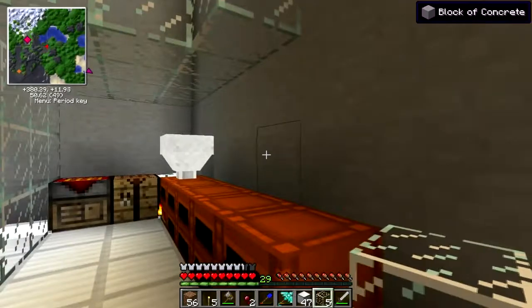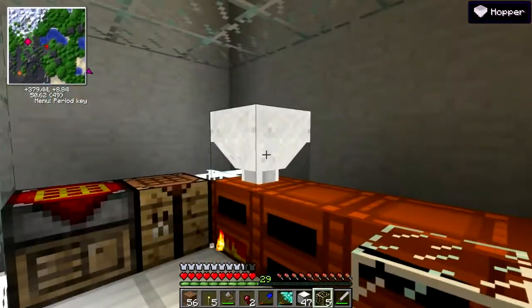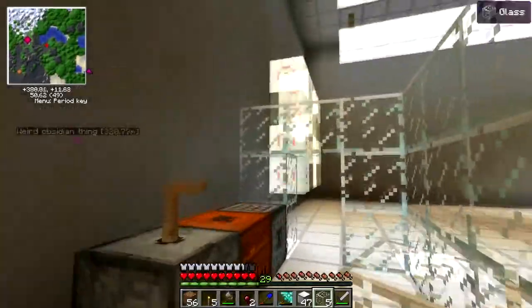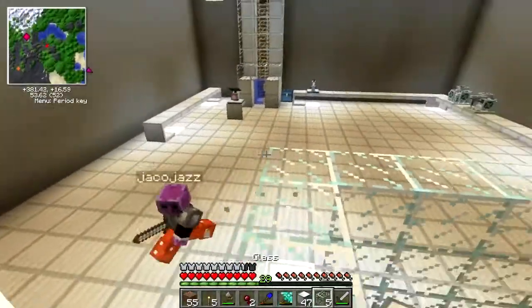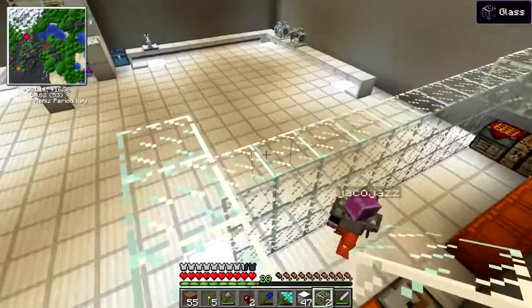Right, so block of concrete, copper furnace, it tells you what everything is. Do I need this? Mm-hmm. It's just useful if you don't know what something is, you can just look at it.